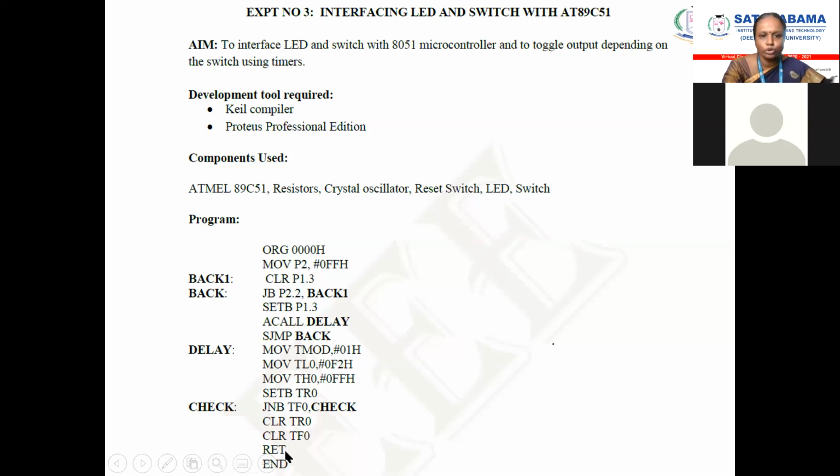Okay, now you just understand this question I told you, not only for the lab, it is also concerned with the theory. Because in our lab programming, we have seen, yesterday I have shown you the syllabus: addressing modes, instruction set, simple programming, IO programming, then timer delay programming. Actually, here we are not using any register to create the time delay. We use the timer to create the time delay. So this is the specific program. If your question is so specific, create the timer to create the time delay.